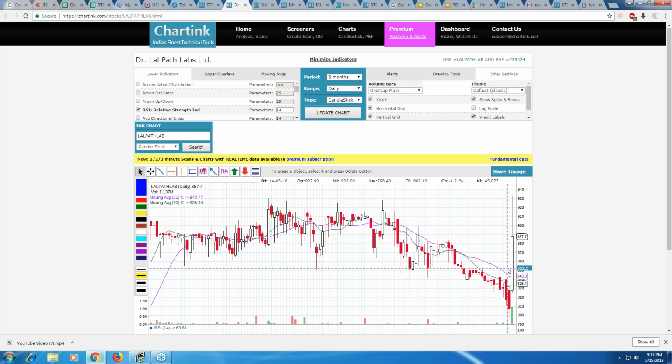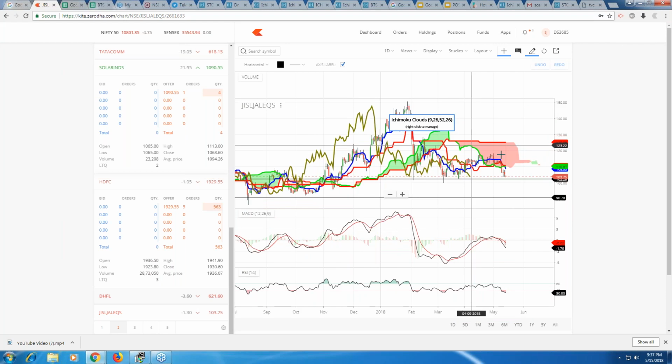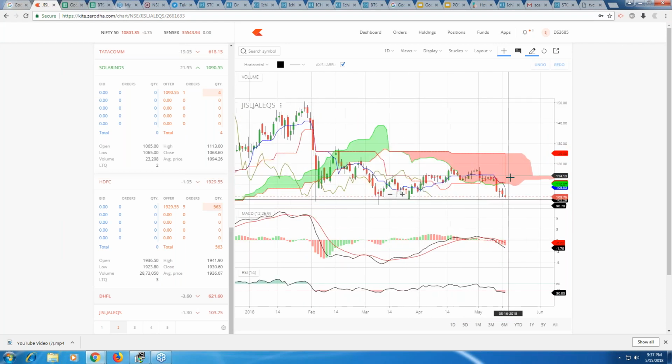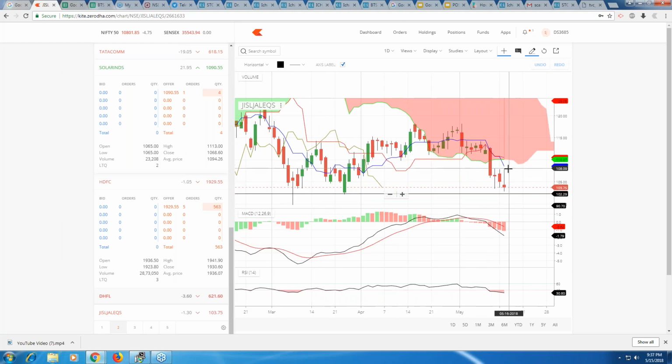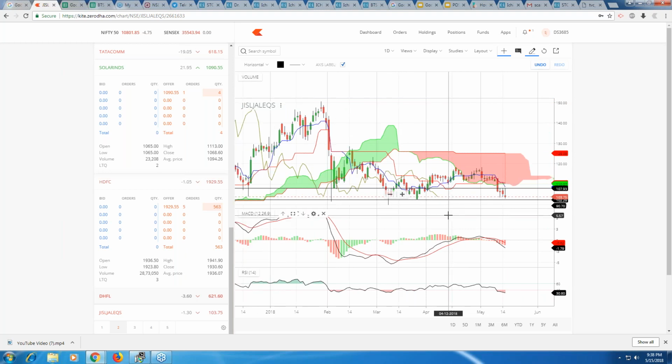So Jain Irrigation definitely looks very, very weak to me. MACD crossover, RSI is below 40, and yes, today's candle was a very, very weak candle. Price rejection at the higher level. See here, this is a very, very strong support. The stock had 108. It has touched that and came down. So you can keep this on radar for 16th of May 2018. If it goes below this massive support, which is 102.3, then you have an entry in the stock on the sell side, right?